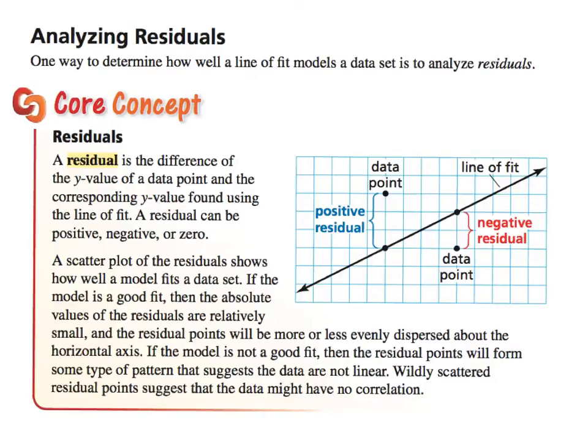So let's take a look at this line over here. If you have all these points that do not make a line but make a correlation, for example, a whole bunch of points on a scatter plot that are increasing, you've already done where you've drawn a line of fit, a line of best fit that goes through that data. And then you've written an equation based on it, either using a calculator or by just picking two points and writing an equation in slope-intercept form or point-slope form. Then, the actual value of the point, if it's above the line of best fit, it's a positive residual. If it's below, it's a negative residual.